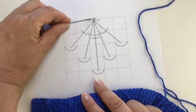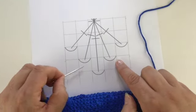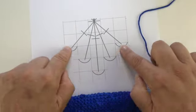So if in one of the next rows or rounds you find that some of these free front loops are moved to this or this side instead of being right and left of this middle free front loop, then you know that something has gone wrong, or that something is off with your counting. So just make sure that you have this picture.